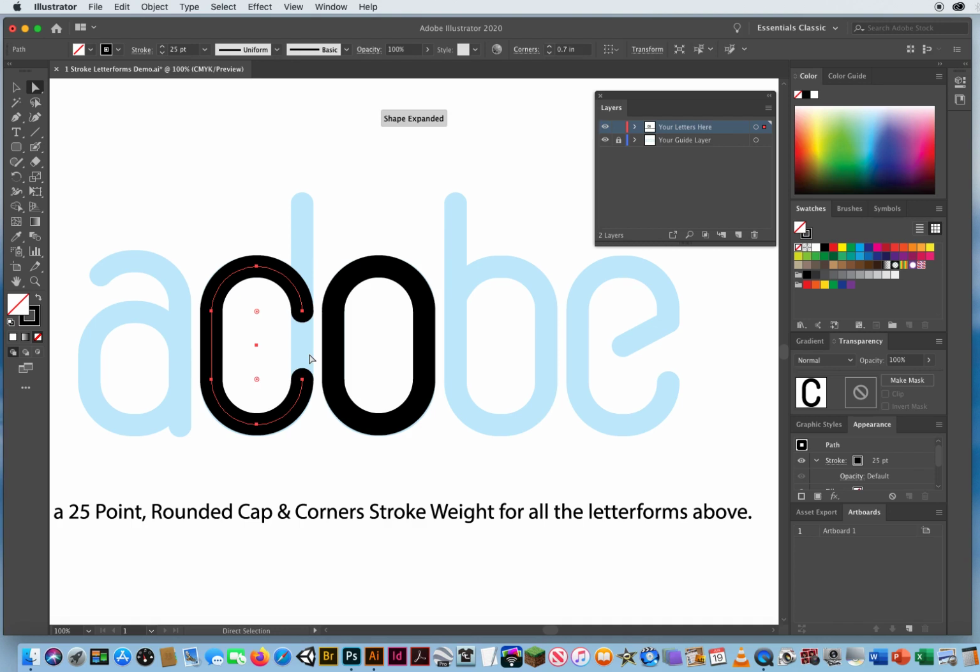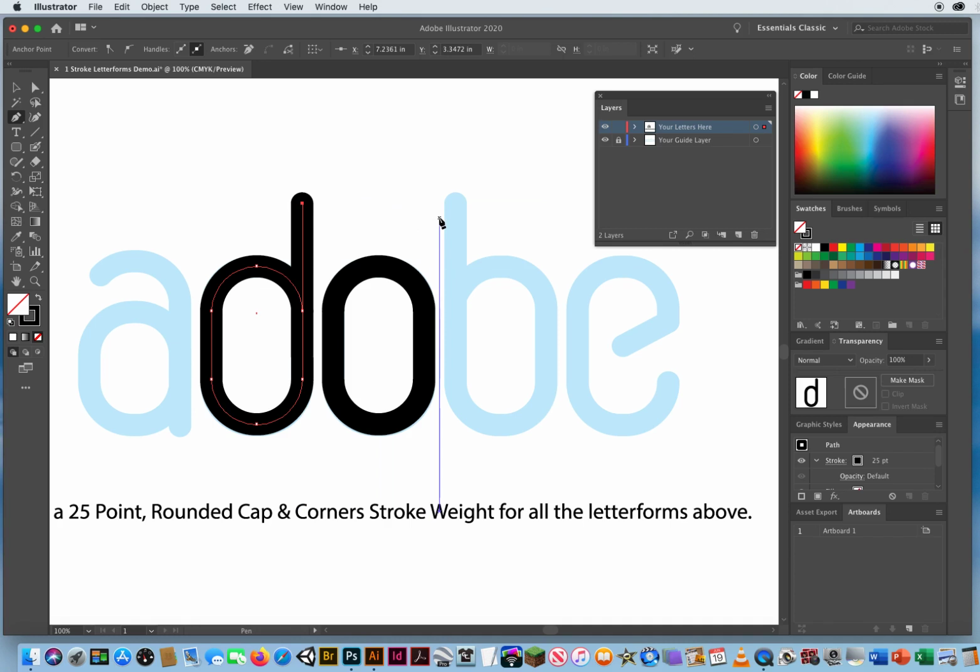I break open the letter O. Okay, so now I can take my pen tool and I'm going to put it right on this anchor point, this bottom one down here. Click to connect. Then I'm going to come straight up to here, click for the letter D.